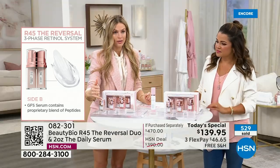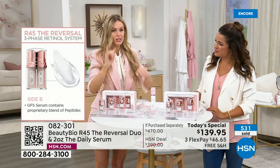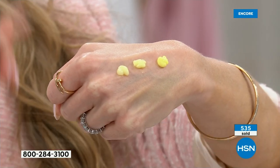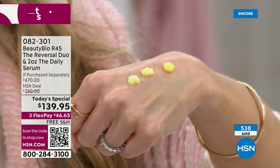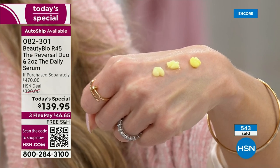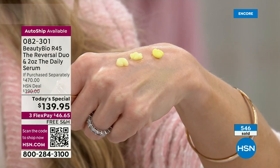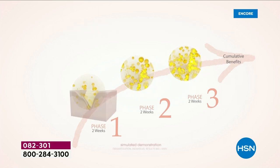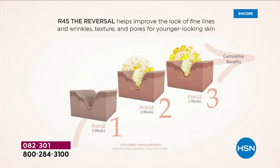Two pumps at night. Once you're done with phase one, recycle it and move up to phase two — it's 50% stronger. If you've had a bad experience with retinol and someone says it dries me out — you probably started up at too high a concentration all at once. It's like trying to run a marathon tomorrow with no training. Or maybe you were using a retinol that was white — not even yellow. Guys, you literally cannot bleach retinol. It is like the spice turmeric. If you've used a retinol and it doesn't have a tint of yellow, it's probably not going to give you the results you want.